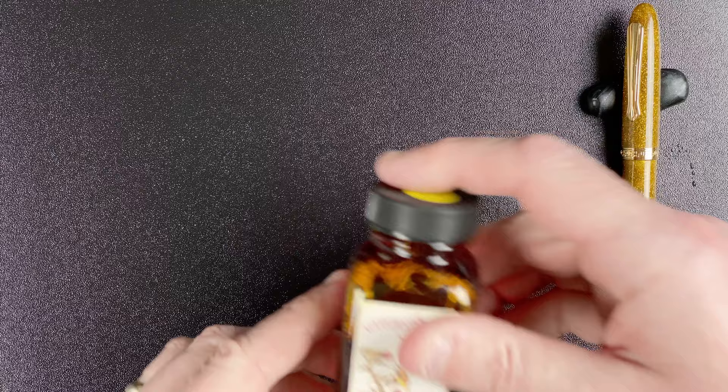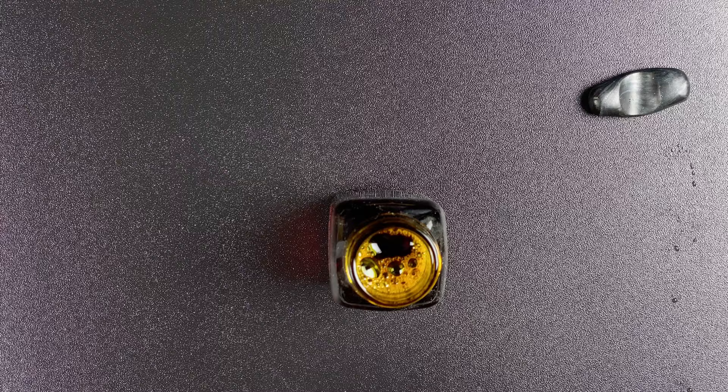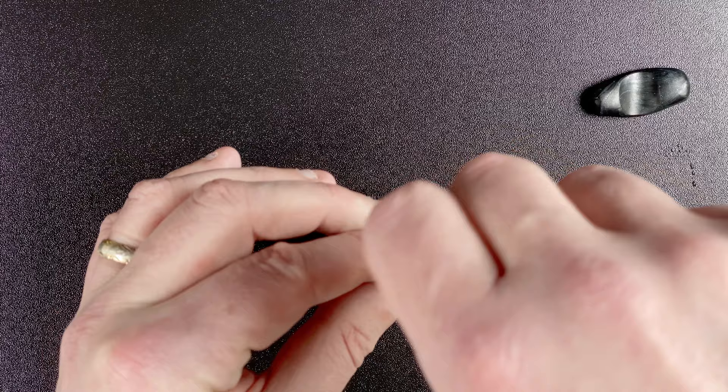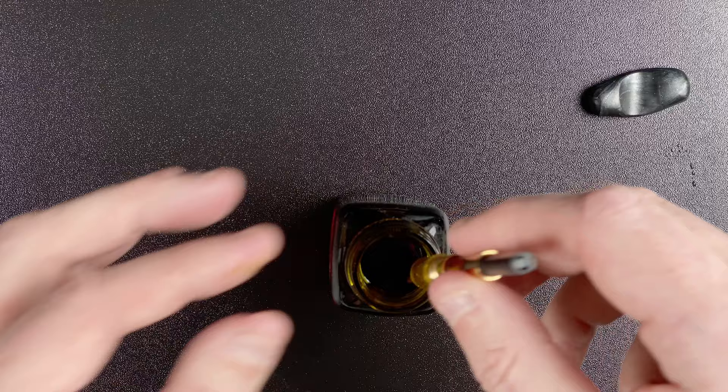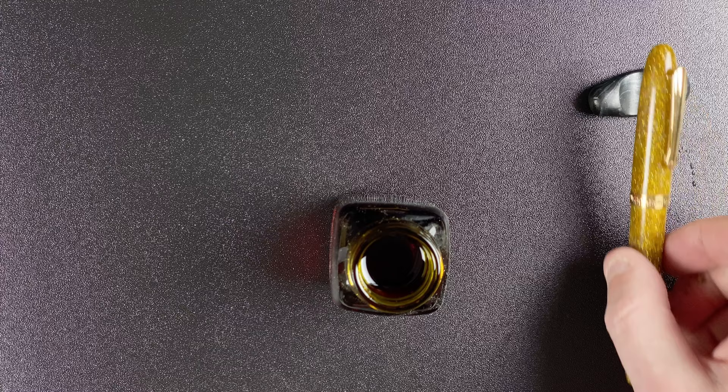Let's fetch in the ink bottle — here it is, Noodler's Yellow. As you can see, I don't use that much of it since it's in the highlighter pen. So here we are — the plunger goes all the way down into the ink, back up, back down again, and back up again. We've got a good fill virtually all the way to the top. We wipe off any excess from the nib and put the pen back together. One of the things I like about Noodler's bottles is they're that little bit bigger, so there's less chance of accidentally knocking it over — unlike my Diamines, which are small and need a holder so they don't get knocked over.